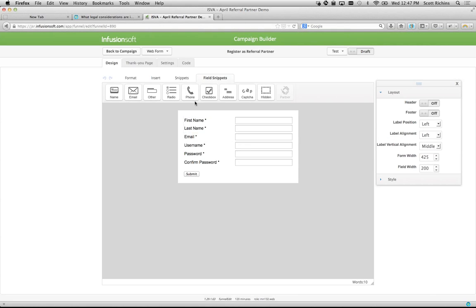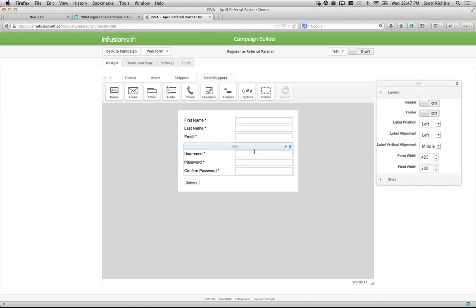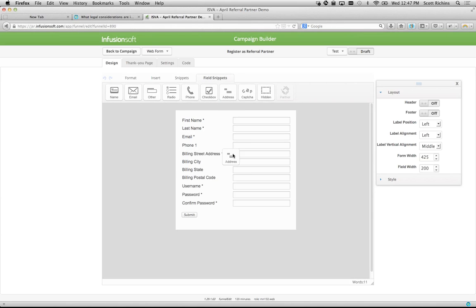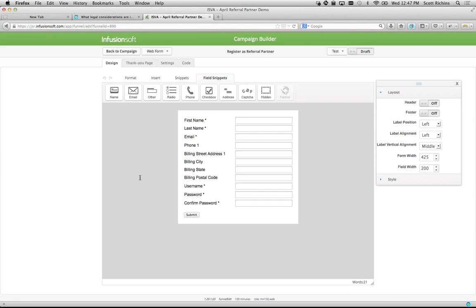I don't just want an email. I'm going to get a phone number from these folks. For payment, if I'm paying by check, I'm getting an address as well. And again, you can modify all this stuff, but I'm going to highly recommend that you make sure that you are gathering all of the appropriate information necessary with your referral partners. First name, last name, email, phone, billing information or shipping information, and then you also pull in that partner option.